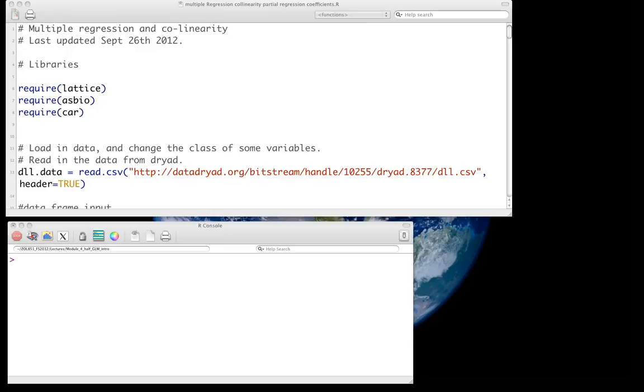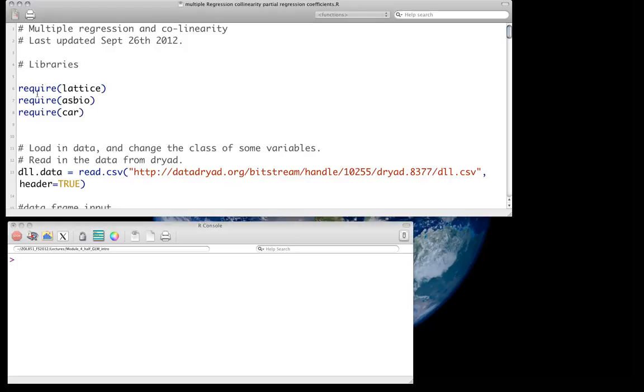Hello and welcome to the screencast on looking at multiple regression and trying to interpret the partial regression coefficients. And again, it's not just a multiple regression problem that we're interested in, but any linear model where we have multiple predictors and we're estimating the parameters associated with those predictors simultaneously, and are trying to interpret them.